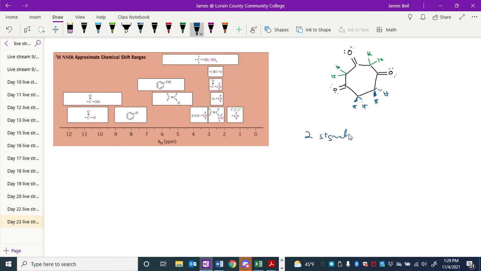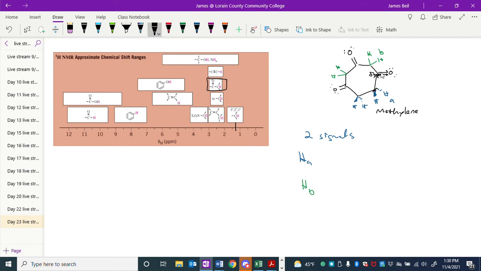So I'd get 2 signals. We can call these A and these B. So HA versus HB. The hydrogens of type A are going to be shifted downfield a little bit from where a CH2 or methylene would normally occur. So normally a methylene comes right around the middle here, like 1 to 1.5. But because it's adjacent to a CO double bond and that oxygen is electronegative, creating a large partial positive here, that's going to de-shield and pull electrons a little bit away from those hydrogens. So the oxygen proximity isn't that close, so the effect isn't large, but typically when a carbon is 1 away from a CO double bond, we're looking at this situation here. So we're looking for it to usually appear between 2 and 3.